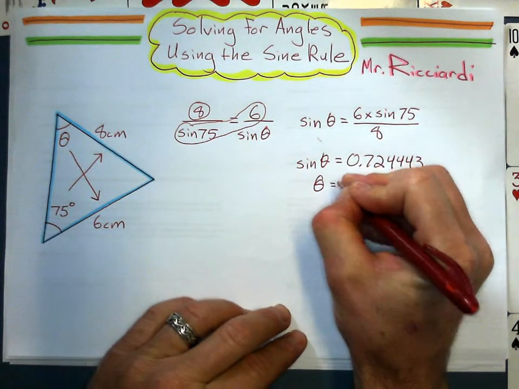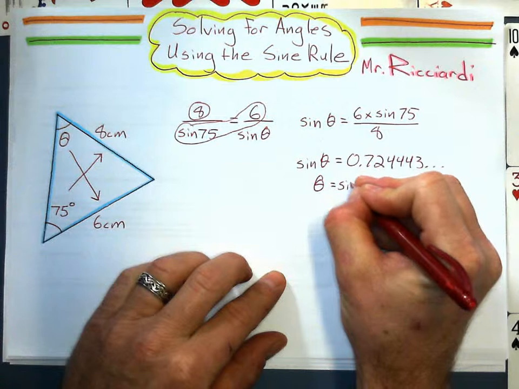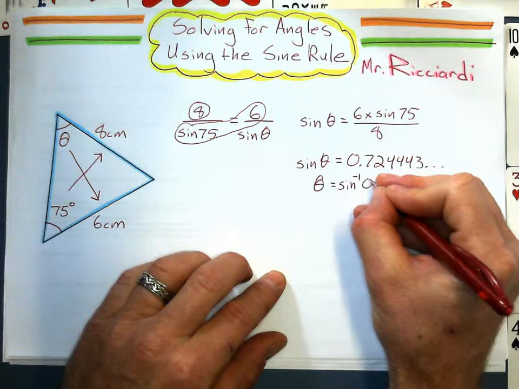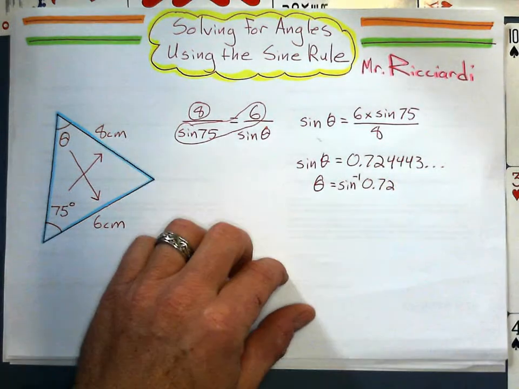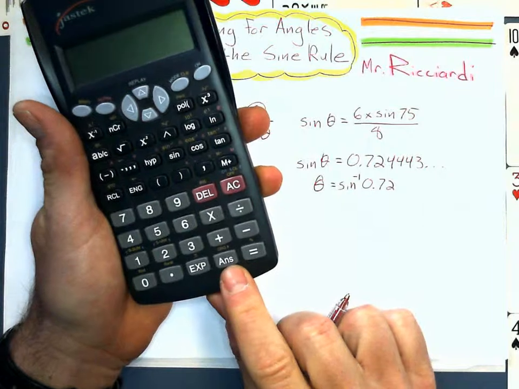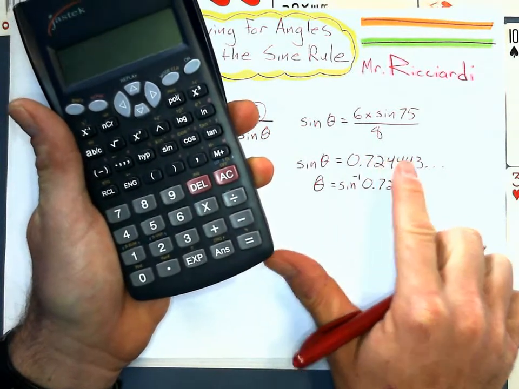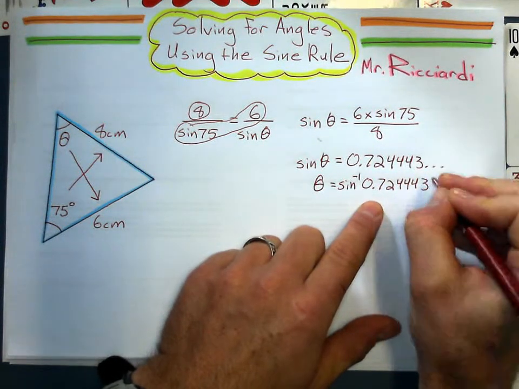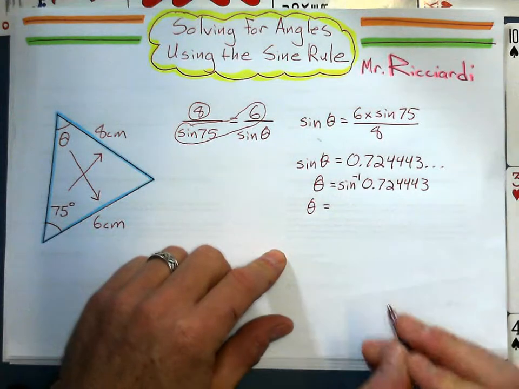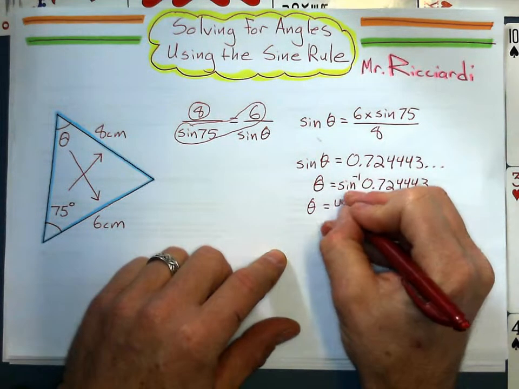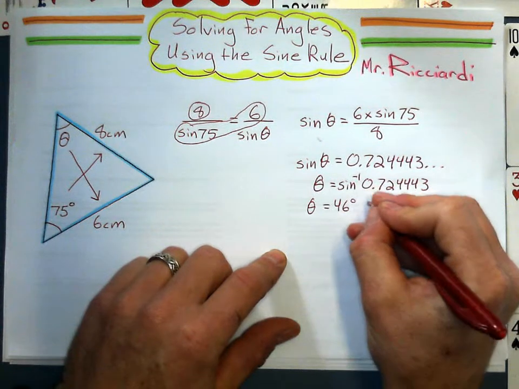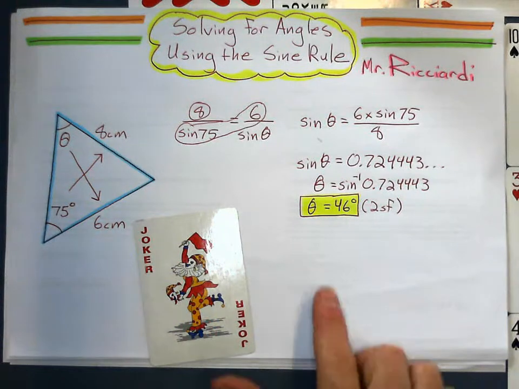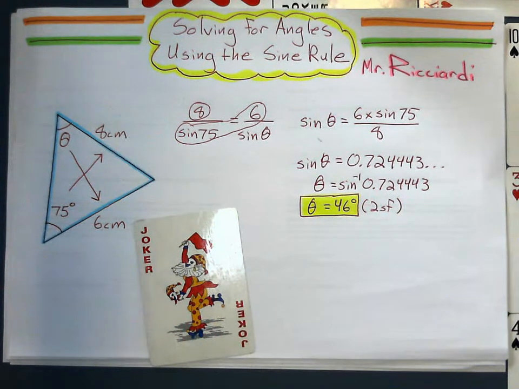So to solve for an angle in trigonometry, we do the opposite of sine, which is inverse sine. Sine -1, if that's what you want to call it. You either input this value again, or on your calculator you can use the answer button there to rewrite that number. But don't round here yet. Do not round. Okay, we inverse sine that, and we'll get our angle. I'll round it to no decimal places, 46 degrees. Two significant figures. Okay, so that's cool. Let's look at another example here.